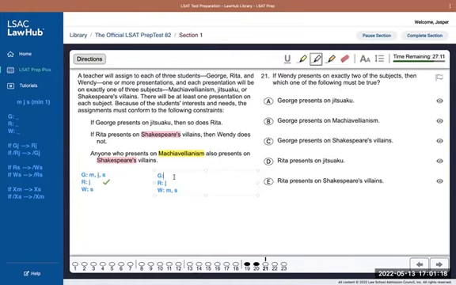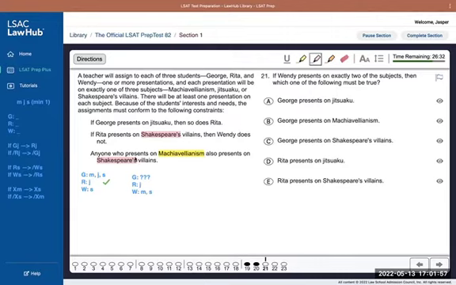And then G would be able to pretty much present on whatever. So G isn't really stuck in this scenario with anything. Just because R presents on J doesn't mean that G has to as well. It goes the other way around, right? So R presenting on J is not actually a trigger for that rule and wouldn't involve rule 1. It's a consequence if we know that G presents on J.